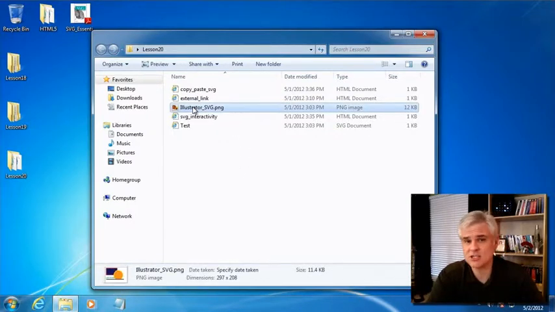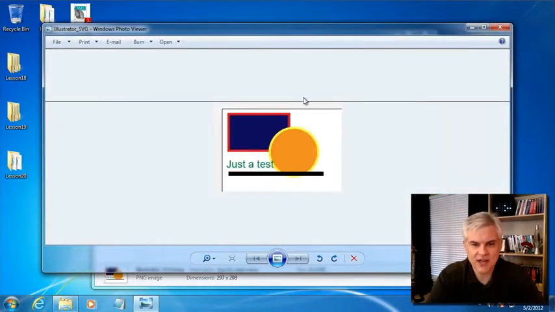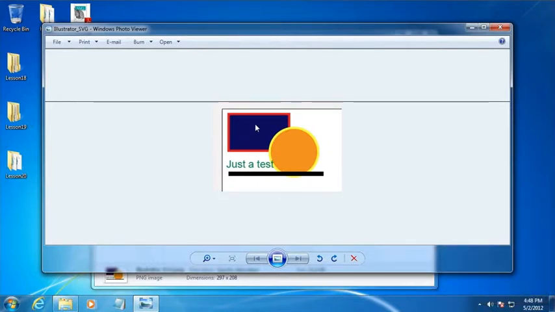I started in Adobe Illustrator, and I took a screenshot of what I created in Adobe Illustrator. Again, very simple. Here we have a rectangle that has a fill and a red stroke applied to create a border around it. Same thing is true with this circle shape. Again, it has a fill and a stroke around it. Created some text, and I created a line.